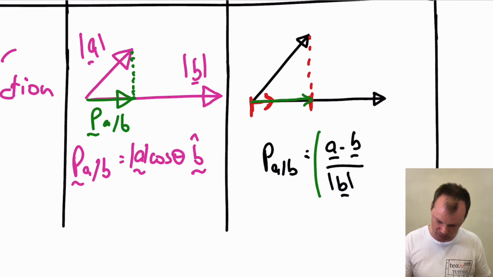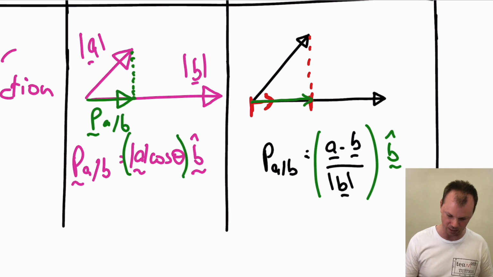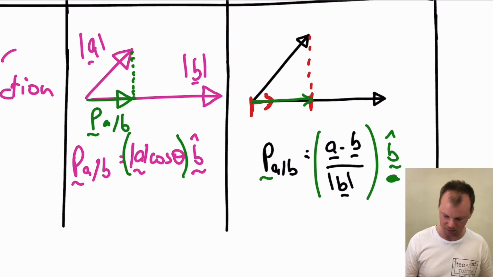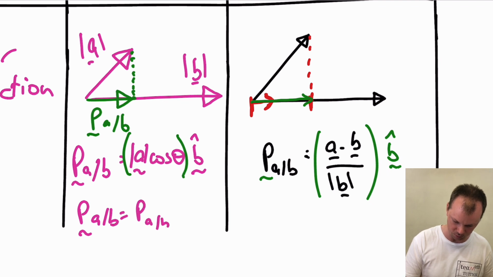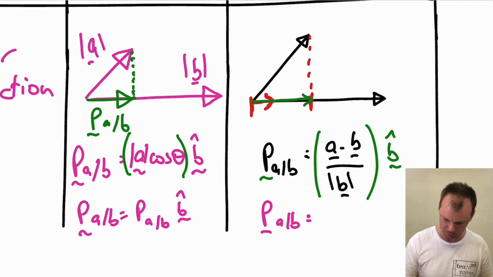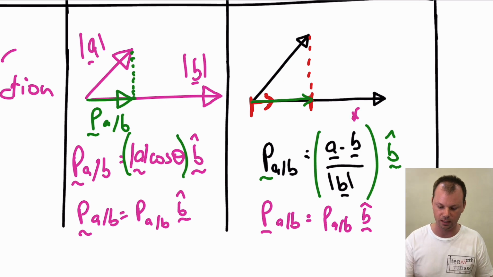So all we're doing is getting our projection of A on B and multiplying it by our unit vector, exactly the same as what we did here. If I'm multiplying it by my unit vector, it now becomes a vector. So both are exactly the same formula. In both we have the projection of A on B equals the scalar projection times the unit vector, exactly the same over here. It's just the way that we calculate the scalar projection is a little bit different in this case.